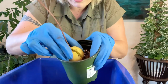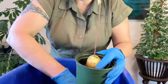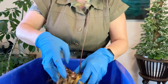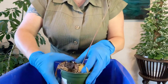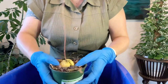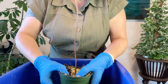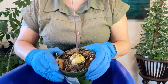And then, once you have it situated in the middle of the pot, you fill it in with the rest of the potting mix. So there you go. Just gently press it in there. Don't worry about making it too tight. Just loosely put the potting mix in. You can press it down a little just so that it stays in place.